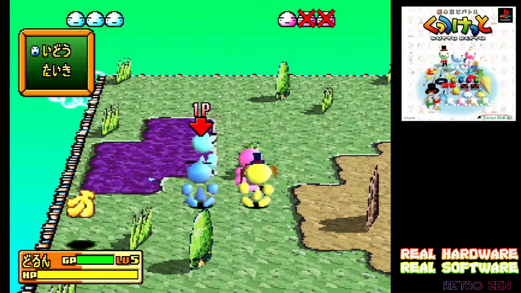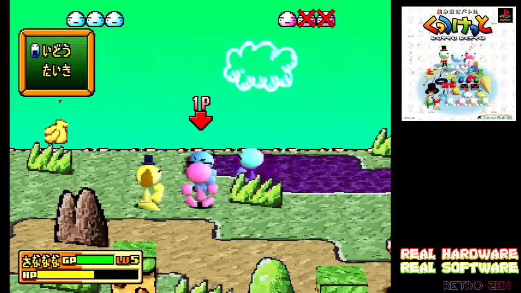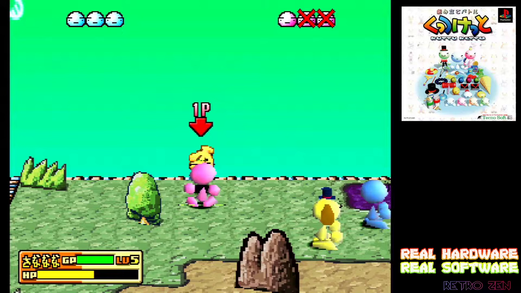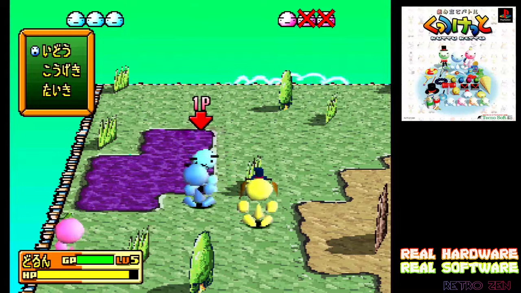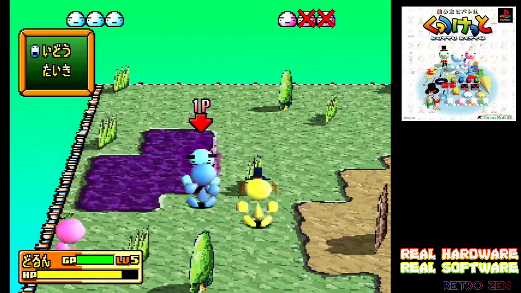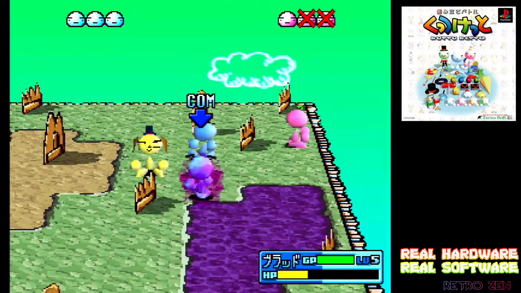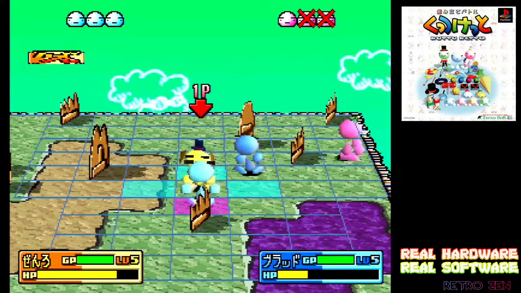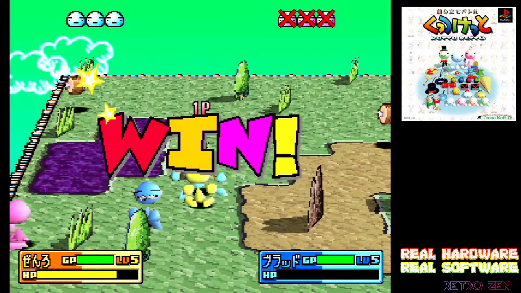Wow, wow, wow, wow. I think one more turn and he's dead. Caught some bananas. Again. Oh, you can move out. Wow. Why is Zen so powerful? I feel like just a regular punch could finish him off. Let's go.